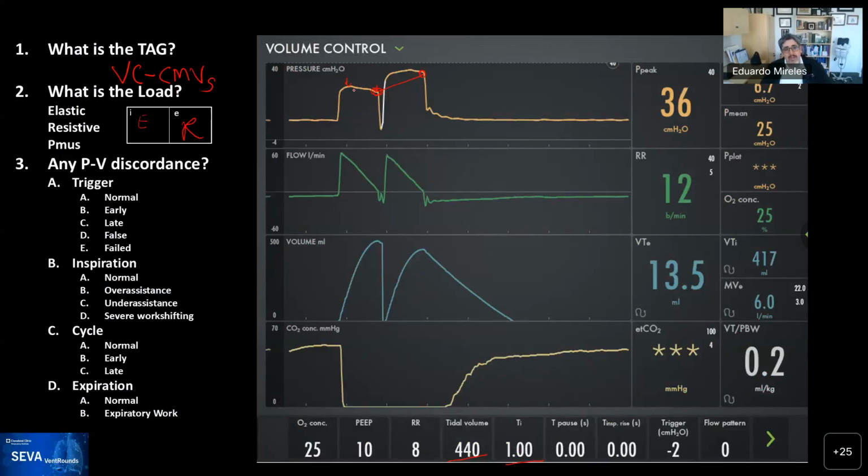Now, you could argue with me and say, well, Eduardo, it's a little bit increased the resistance over here. And I would say, yeah, but nothing like over here. I mean, for this amount of delay to get to the flow to get there, this is very concerning. And you can actually see that the peak flow is aborted. There's no peak flow over here. Essentially, it goes down, and there's a massive flow limitation in this circumstance.